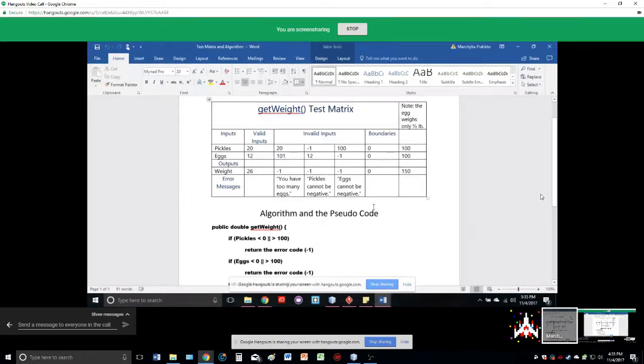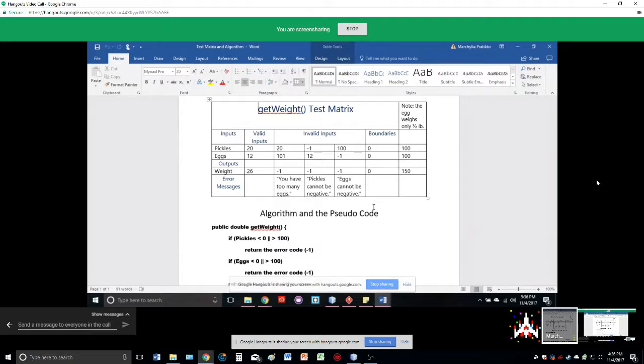So the error message would show that you have too many eggs, and it's going to output -1 as invalid. And for the second invalid, we have a negative number. It says pickles cannot be negative, and our output should still be -1. And the last invalid input is the negative for the eggs, because last time it was the pickles.